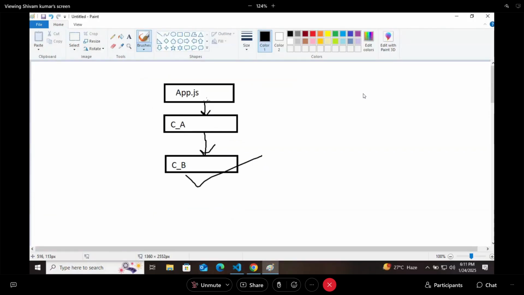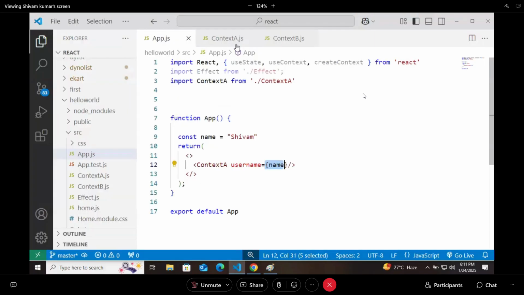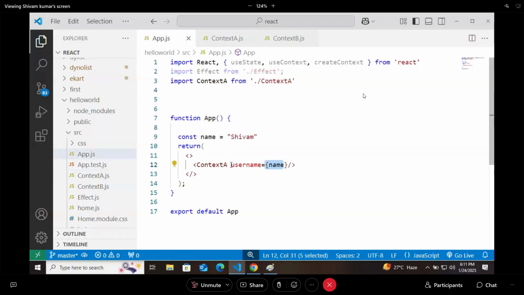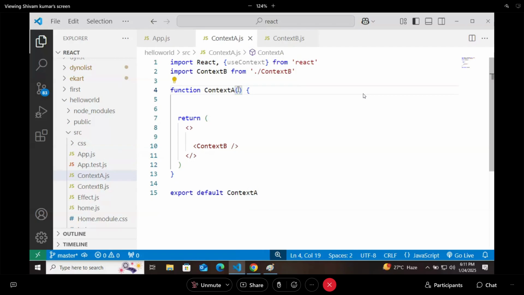App.js has to give this value to context A, then context A will give that value to context B. Now, if you are trying to do it here in context B, it is giving some arguments. It should accept that first. Where will it accept?